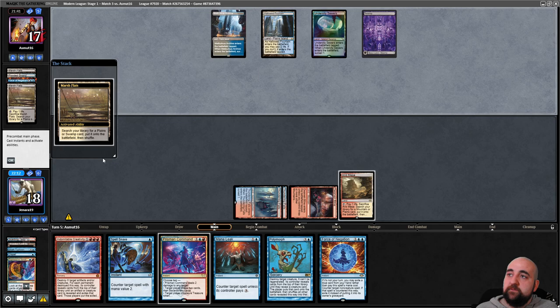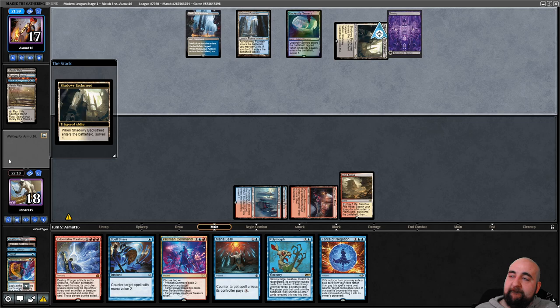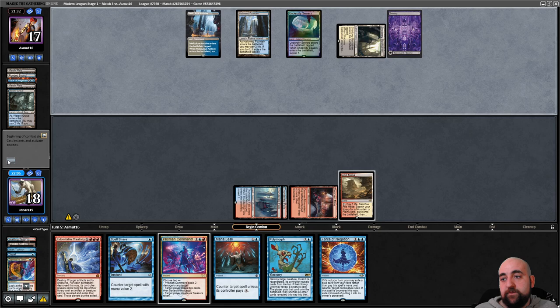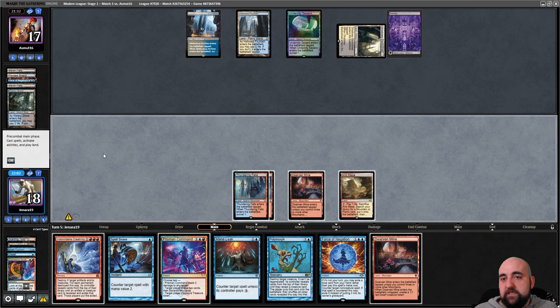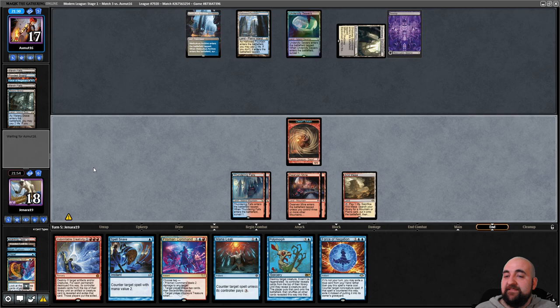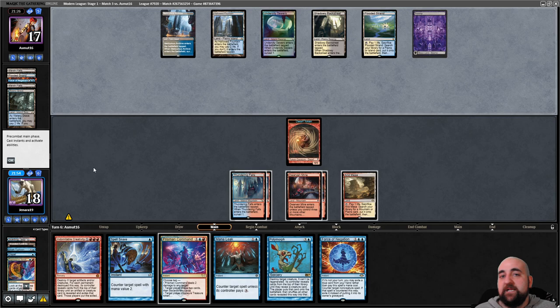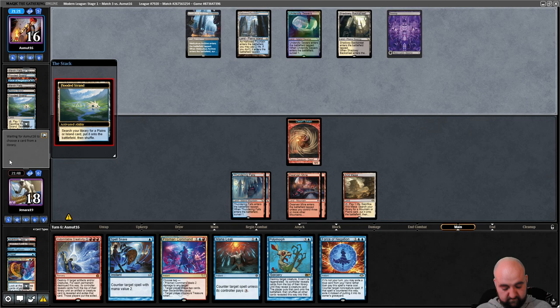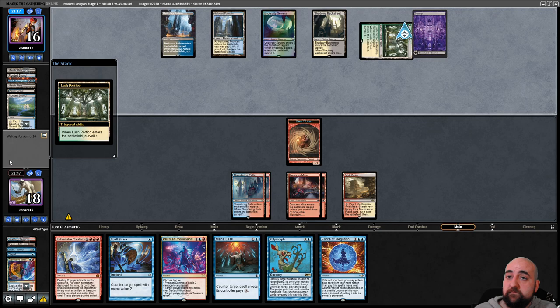5 mana. Are we hard casting a Grief? No such thing. Okay. Do I want to fetch? No. Draw. As I was saying, take no action. Probably at some point use Prismari Command. They clearly have a very reactive hand, so why would I be doing things when I can be doing not that? Okay, fetch again. They can hard cast Atraxa next turn. That's what they want.